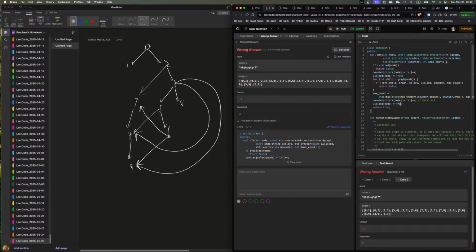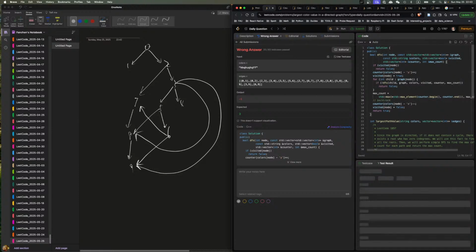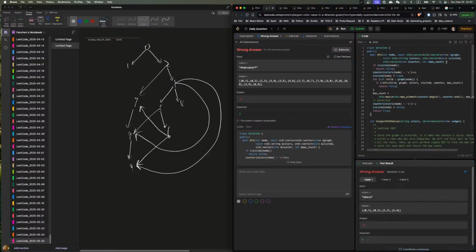Yeah, if you want to backtrack, you have to go full backtrack. Now this one becomes wrong too. What?